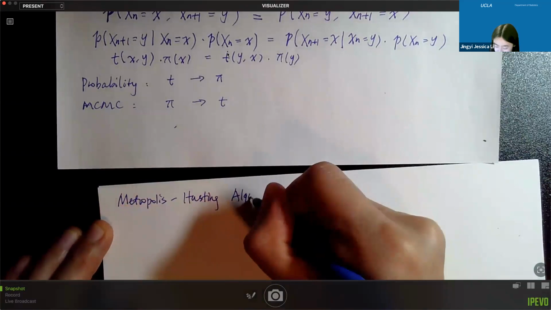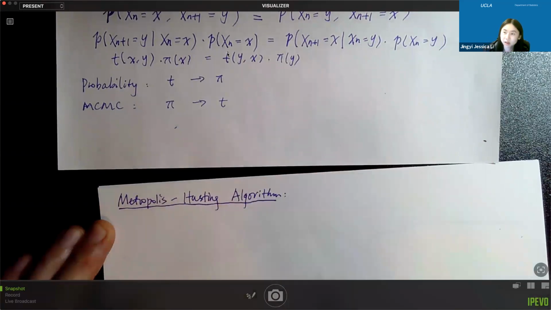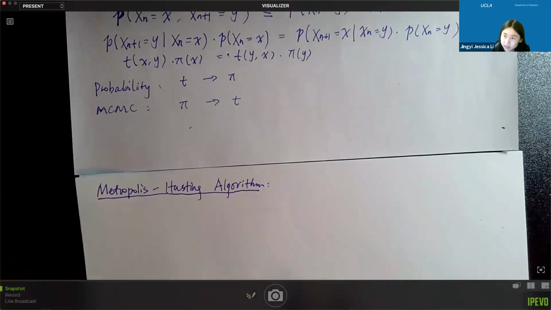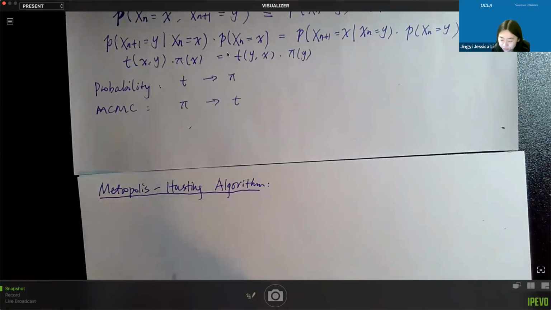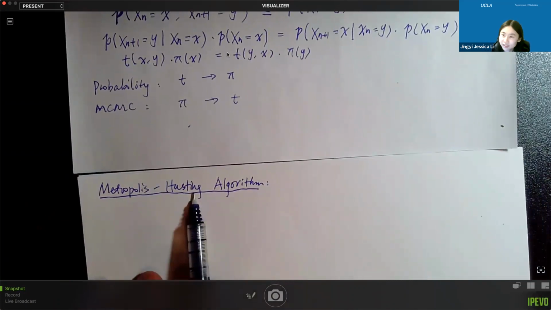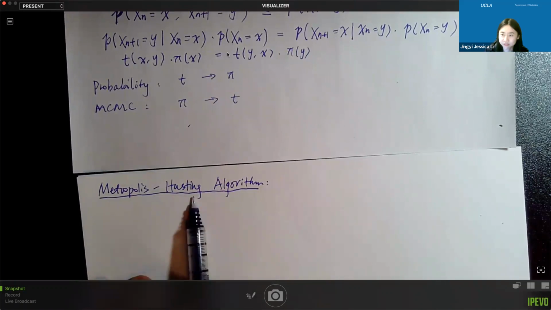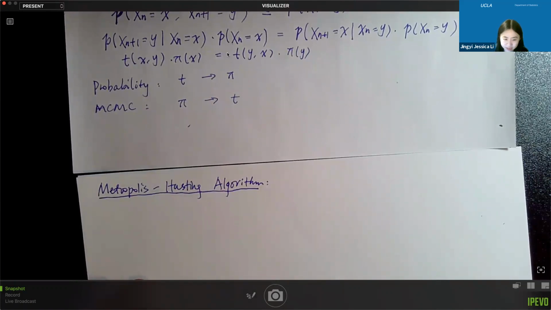And just for your information, I recently learned from a news article in the New York Times about a female scientist who was the person who coded the first Metropolis-Hastings algorithm using a computer. That was back in the 1960s, 70s, but her name was not included. Metropolis was the person who provided the computational resource. I just learned that very recently, and people were commemorating that female scientist for her contribution. If you're interested, you can check that out. This is available on the Wikipedia page for the Metropolis-Hastings algorithm.